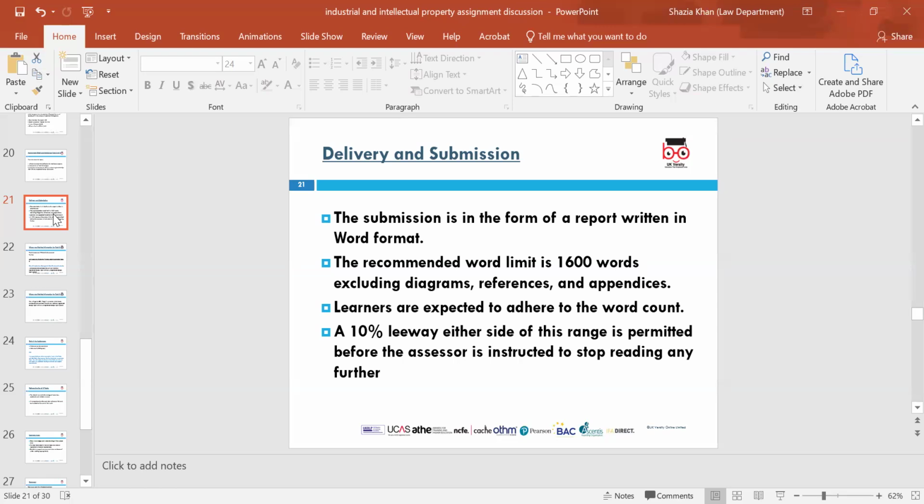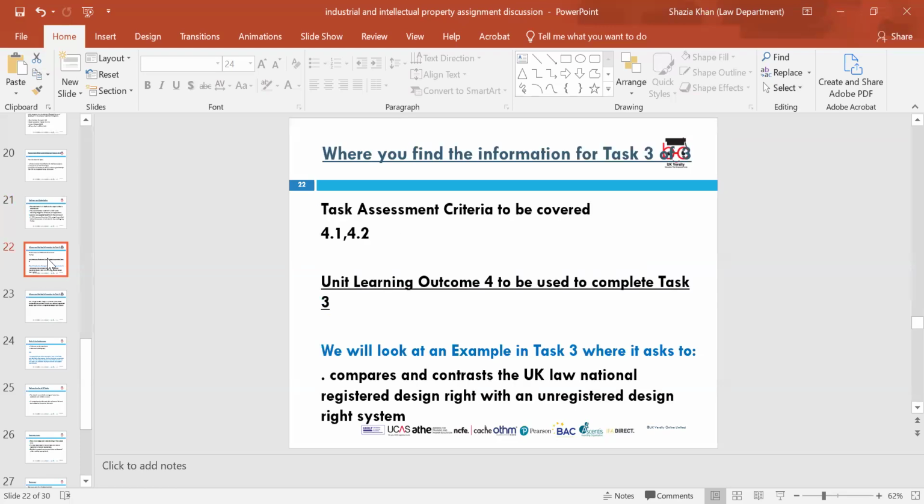Make sure, again, and I will reiterate this, that you are using each part of it as a heading. Where to find the information for task 3 of 3. So you would look at assessment criteria 4.1 and 4.2. And I'll give you another example. So we looked at an example in task 3, we pulled one out, and it was to compare and contrast the UK law national registered design right with an unregistered design right.